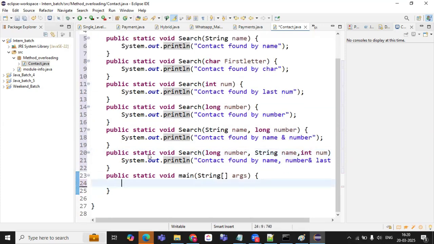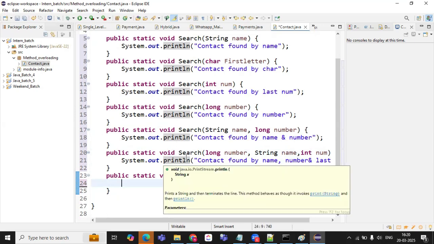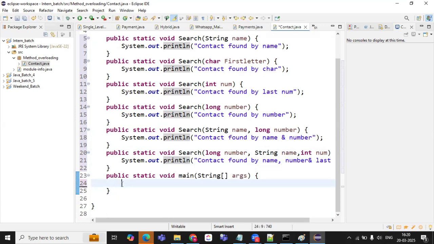Tell me. In the main method, if I want to call the search method, how do I call this method? What is the syntax for it? The arguments which are mentioned in that method. Okay, we have to give the arguments, but what is the syntax of calling a method? What type of method is it? Tell me the proper syntax now.